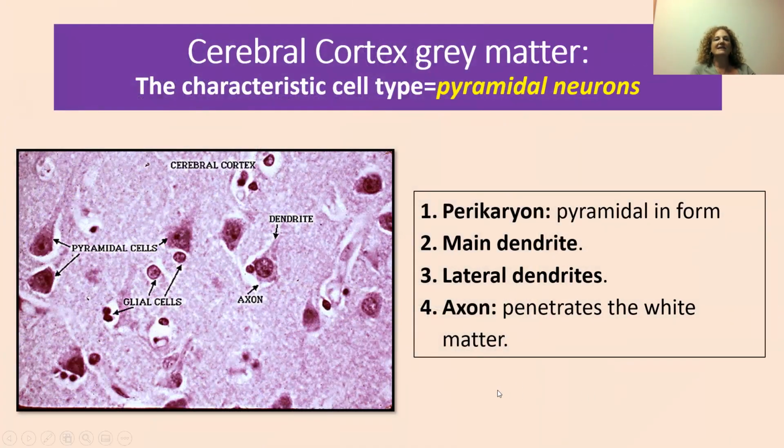Okay, but one thing you need to know about the cerebral cortex is that within the gray matter, you've got a cell that is classically known for its position within the cerebral cortex, and those are the pyramidal neurons. And the pyramidal neurons, again, are large motor neurons with a pyramidal shape, which is why they were given this special name, the pyramidal cells. And these are your pyramidal cells. You can see the Nissl bodies within the cytoplasm. Again, they're multipolar neurons, and surrounding them, you can see a few of these glial cells.